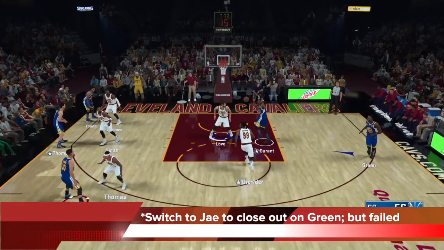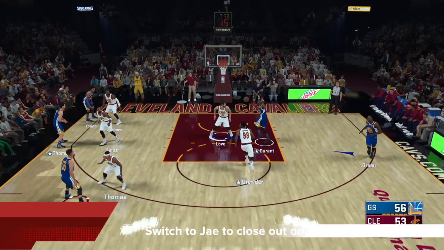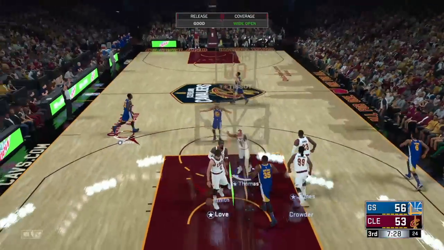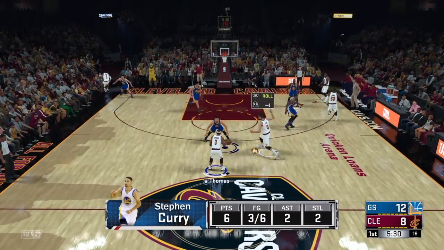User must switch to Jay Crowder here and close out on Draymond Green, but failed to do so, which gives Draymond Green a wide open shot here. And you don't want that. He is going to hit that all day long. So you can watch it one time in real time here.